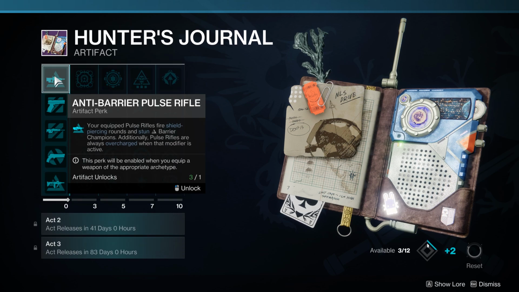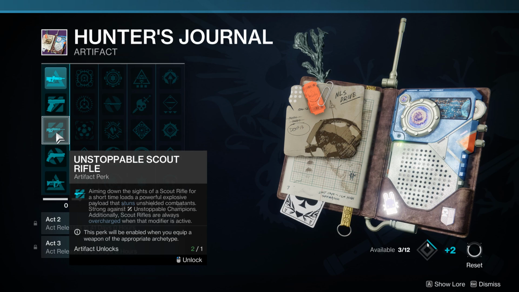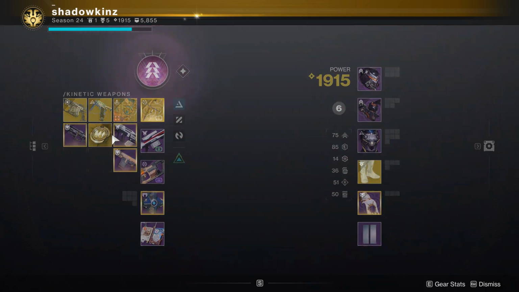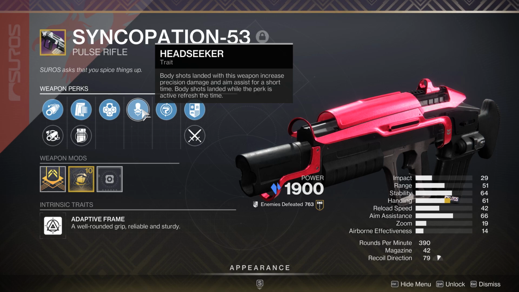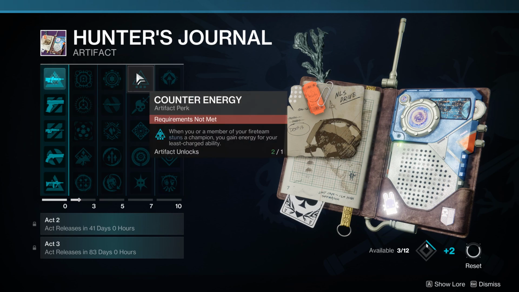I'll do pulse rifle. Because my pulse rifle that I have is pretty sick. I don't really like pulse rifles, but this one is pretty nuts. This one, dude, in PvP, this thing just claps so hard. I don't know. Oh, man.